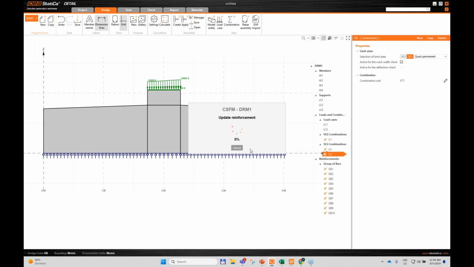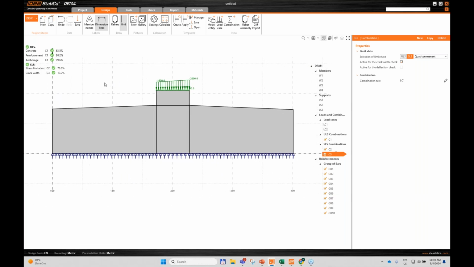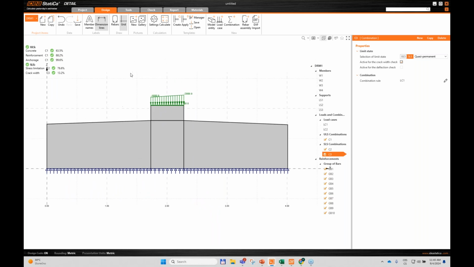And we can try to calculate now. What's happening: the software is meshing the model, making all the connections between the reinforcement and the concrete, creating the finite element model and doing the iteration. So now you can see that I have some summary results there, and everything is green and my design passed all the checks.